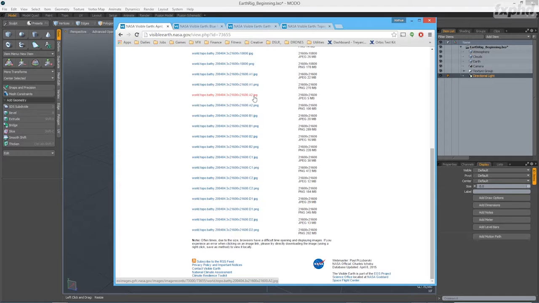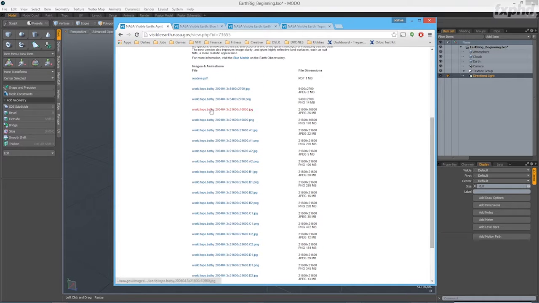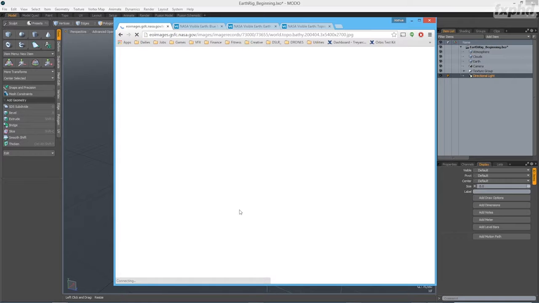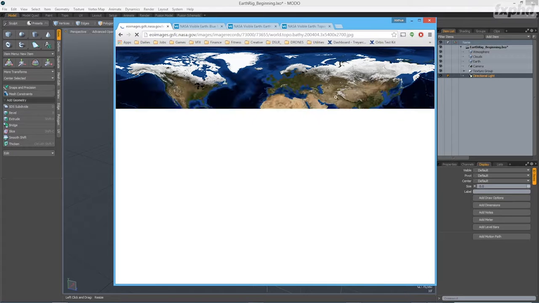These images are broken into different coordinates. We could restitch these or reapply these, but I'm just going to go with this one up here. Either one of these will do. So I'm going to click on this top one here, and this should load, and you'll get to see what is actually happening.